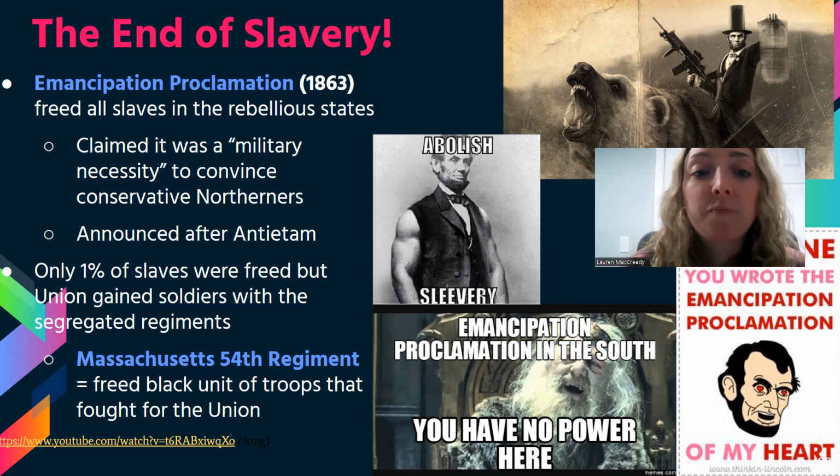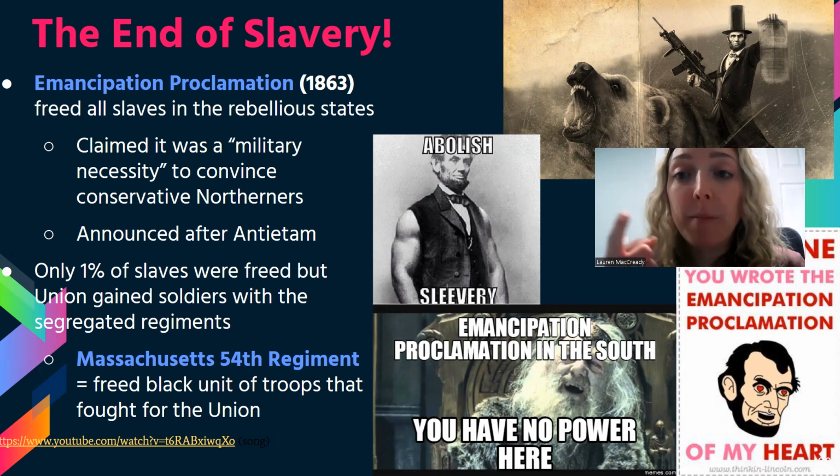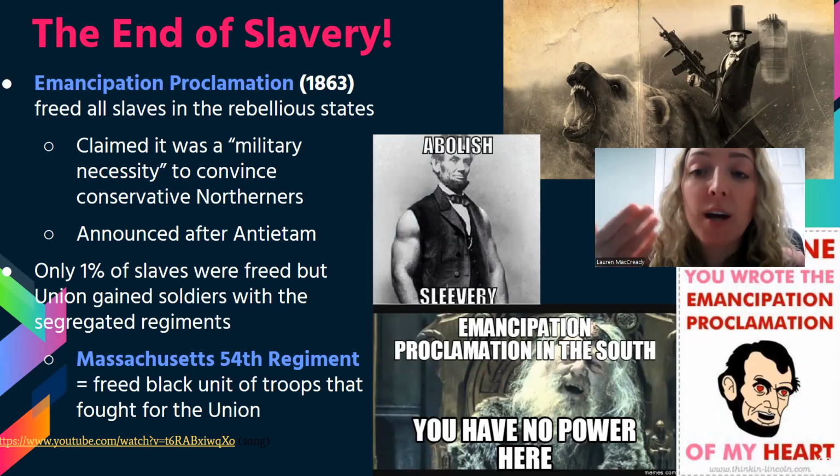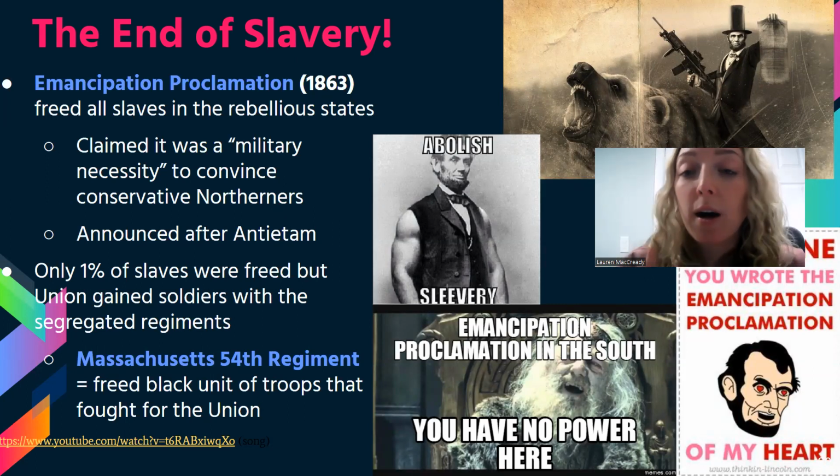But a lot of these freed slaves, who are either emancipated after the Emancipation Proclamation or considered contraband and taken with the Confiscation Acts, start to, like I said, enlist in the Union military. And one of the most primary and inspirational examples is the Massachusetts 54th Regiment, which is an all-Black regiment. It's made up of mainly freed troops who fought on behalf of the Union, and they're led by a white general.